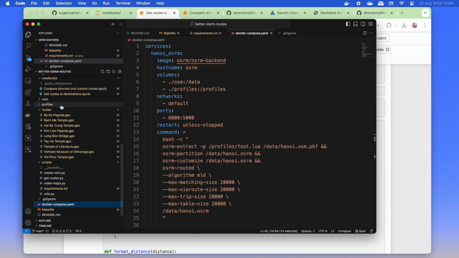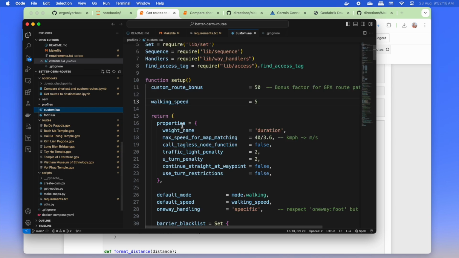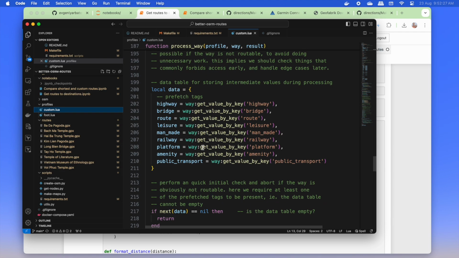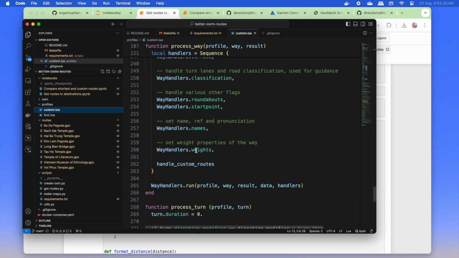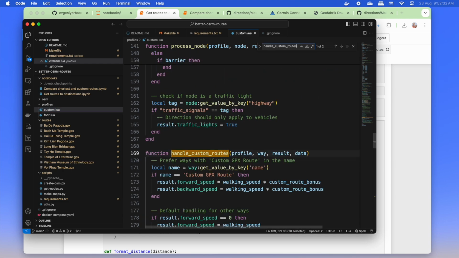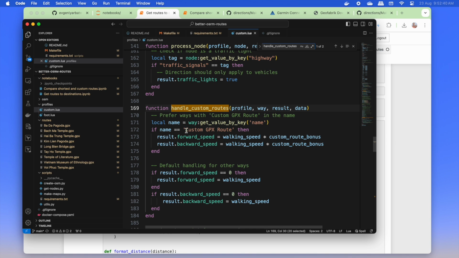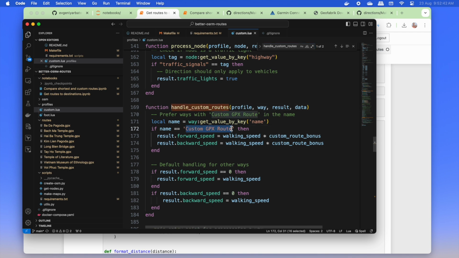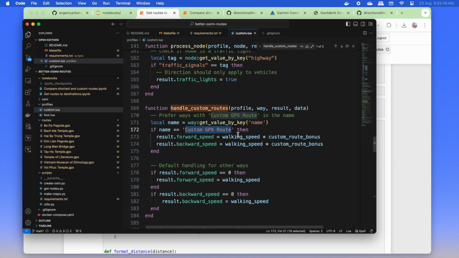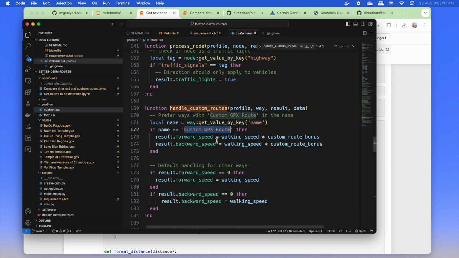One thing worth highlighting, that I haven't mentioned, is the reason this custom routing works is because of this. We do have to create a custom profile, and the custom profile has a handler specific to our custom routes, and it's looking at the name tag, and it wants to see the custom GPX route tag, and then it basically increases the speed at which you traverse that route, making it preferred by OSRM.